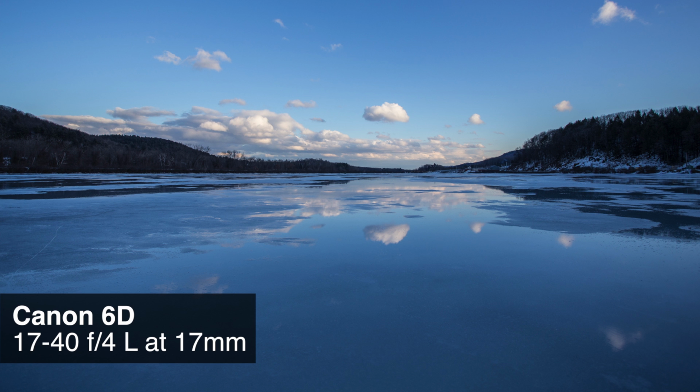But this package is set up for you to spend the weekend or longer wandering around, and with the 17-40 on here, capturing some amazingly gorgeous scenery. This 17-40L, this is an L lens. It's one of Canon's best value lenses. It is fantastic. And for some of you thinking right now, well, 17, that's not very wide, I have an 18 on my camera. Remember, the 6D is a full frame camera, so we have no crop factor here. That is a true 17 millimeters, and it is wide. Check out this shot down on the ice, the fishing shacks, just a really, really wide shot. Then you have all the way up to 40.